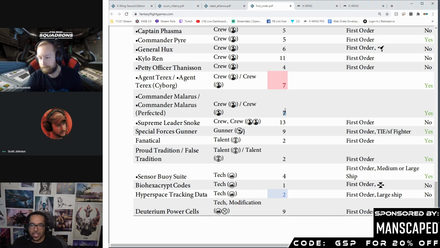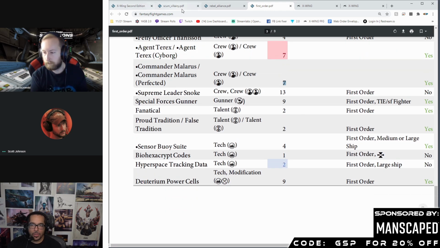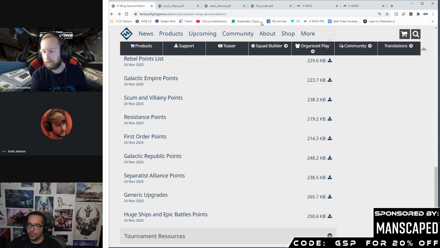Somebody was mentioning in the chat that maybe Malrus may have actually gone down in points. It's just not marked. Her crew, yeah. She's listed as 7 on the PDF. I would be surprised because I think she was overcosted originally. I don't think so. I think it's the same. 7 to 7. All right, cool. Just wanted to double check there. All right, and those are the points changes there for First Order.